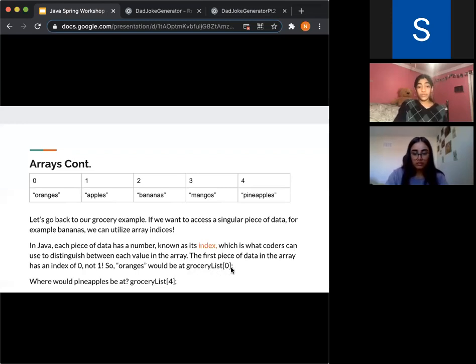And if we were to type this into our program, that would just basically give us oranges because it has an index of 0. So this means the last value of the array, pineapples, would be at the 4th index. So just as a rule of thumb, know that the last piece of data in an array in Java has the index of the length of the array minus 1.